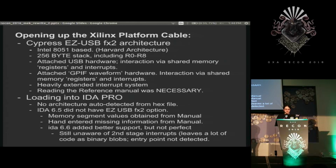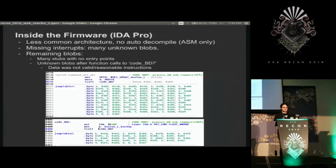Code's binary blobs are not detected. Oh, right. The lack of interrupts meant that there was tons of code all over the system that was just unknown blobs because they were jumped to from only one place, which was an interrupt that was not detected. So it just saw it as no entry point.